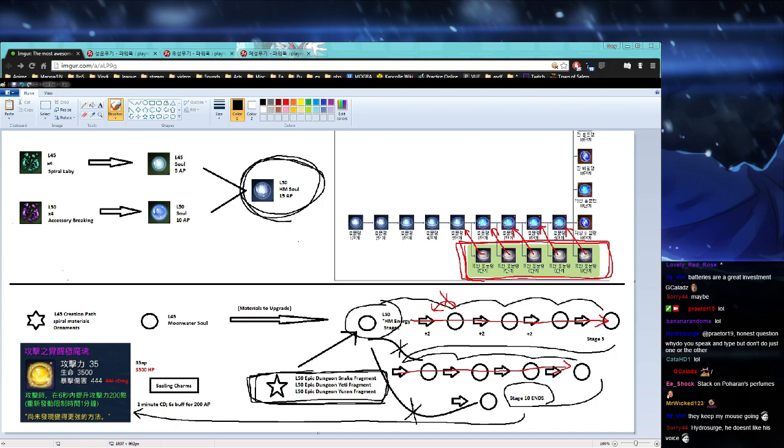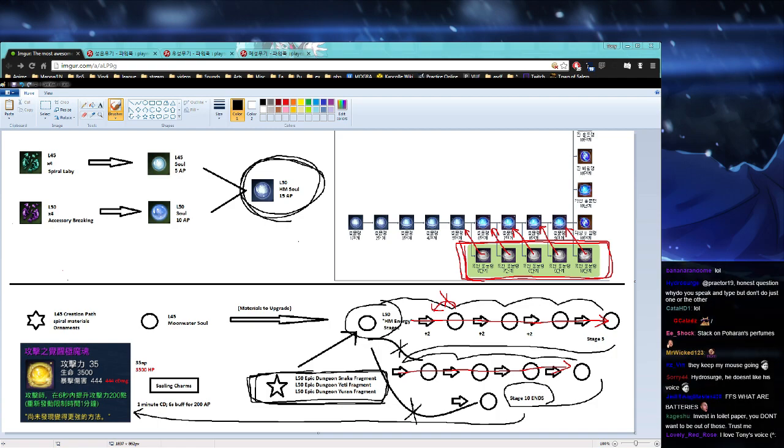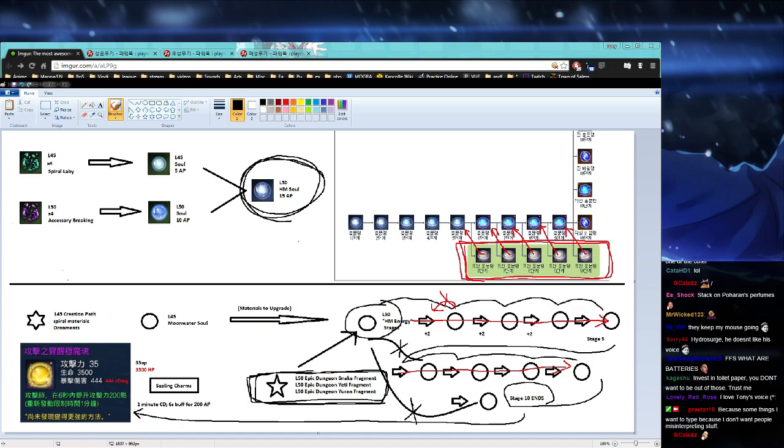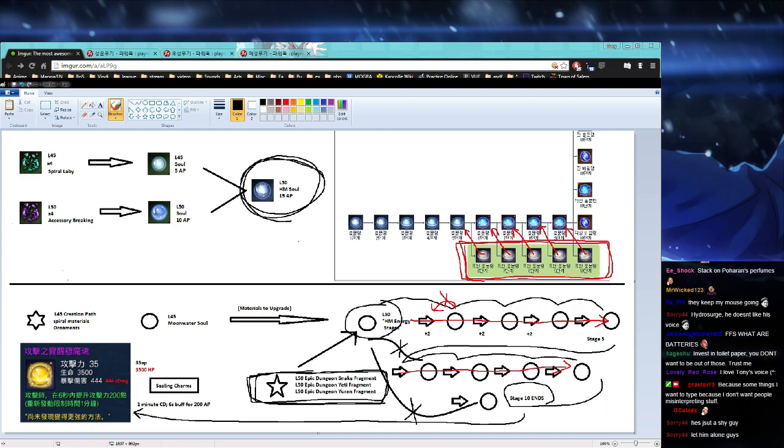Because some things I want to type, especially stuff that I want to emphasize. I will type them to emphasize it. I'm not going to only say it, because the VOD could get muted by some X, Y, Z reason. Sometimes I'll just type it just in case, because it shows up on the chat. And that's really it.